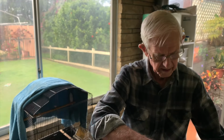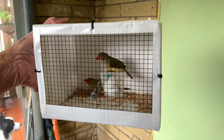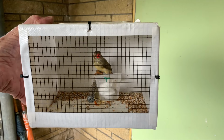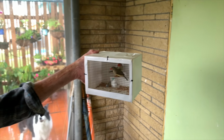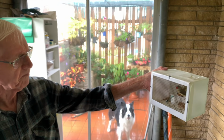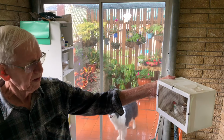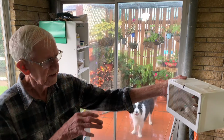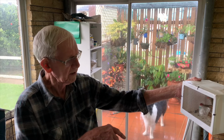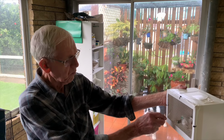So that's a pair of stars sitting in there. You always put a bit of seed in. Seed's very important to birds. That may seem a stupid thing to say, of course it is, but it does many functions. And the important thing is it creates heat in the bird. These birds, their endemic environment is deserts and tropicals, and they need that heat. So you need to give them seed to generate heat. That's why even though those birds aren't going to be in there long, there's always seed in there. Water's a bit different.